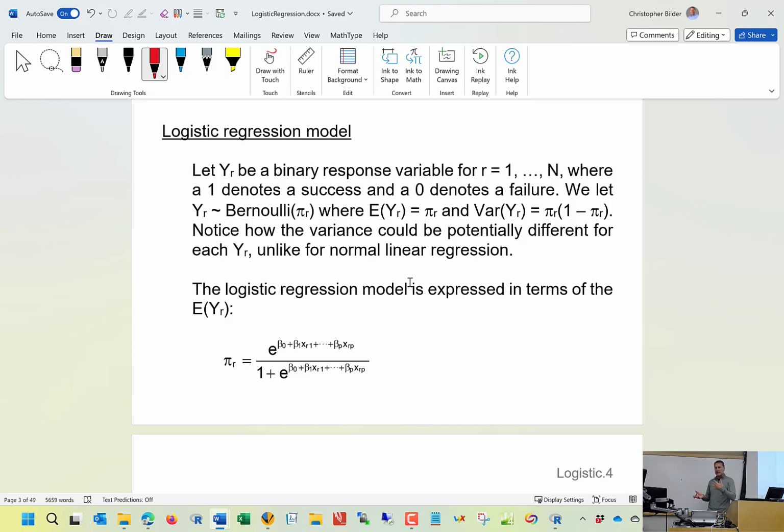You learned about that in a Stat 801 kind of course where we were talking about the binomial distribution. Bernoulli corresponds to essentially where you have one trial. With the Bernoulli distribution, if you remember, there's simply just one parameter, pi, which is the probability of success parameter, the probability y is equal to 1. So the expected value of y then ends up being pi as well. The variance of y ends up being pi times 1 minus pi. Notice how I have r subscripts on those, because this indicates that every individual could have a different pi.